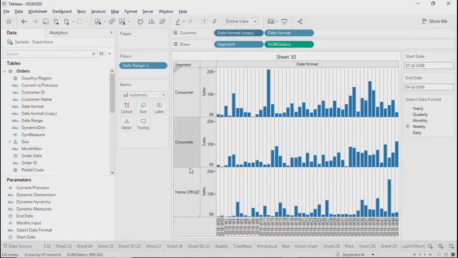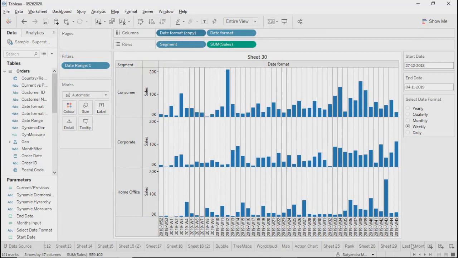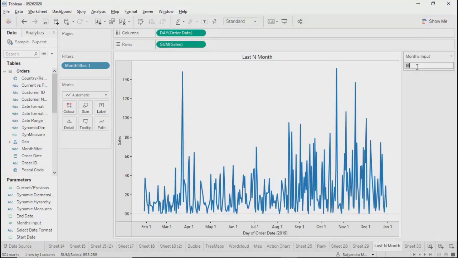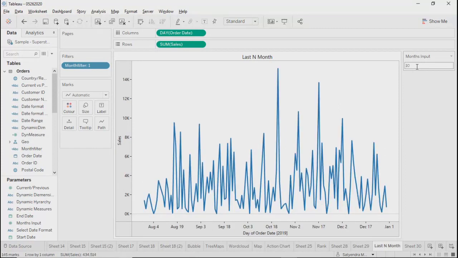Okay, so these were a couple of scenarios which I wanted to take everyone through. Number one, as of today, we got last n months. You can just put any number over here and you will get those last months in your data. The same thing can be changed for days, weeks, or years. You just need a different field or maybe a different condition altogether.